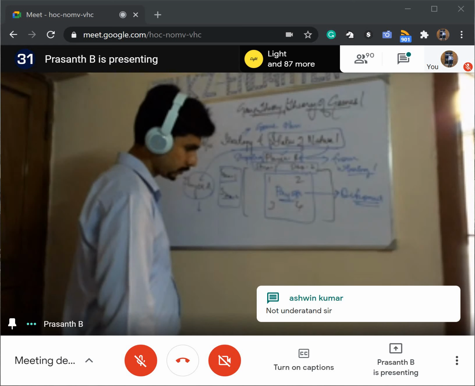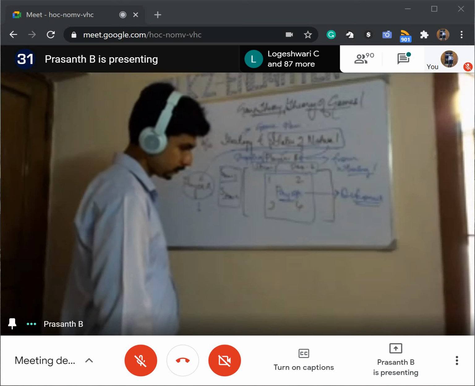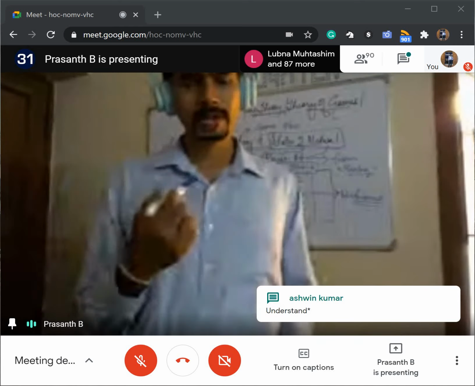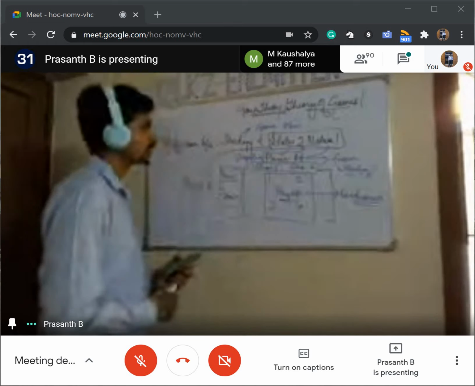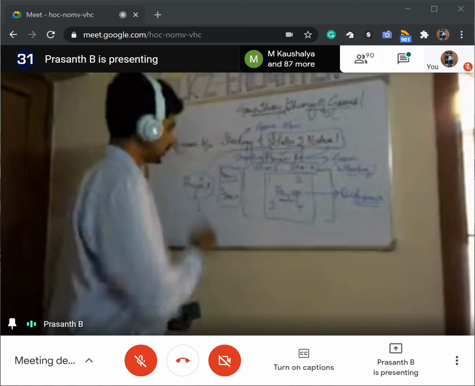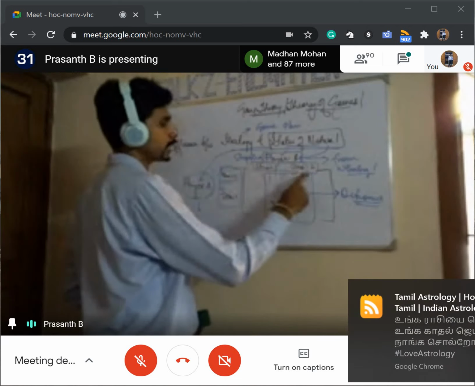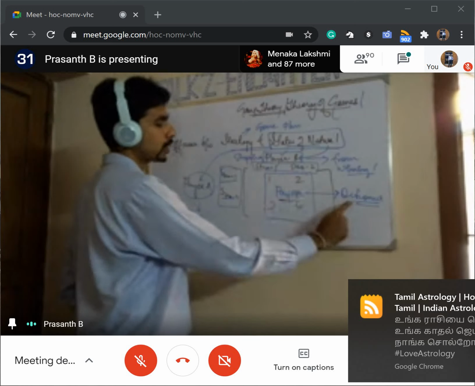Any doubt? Ashwin couldn't understand, sir. So once more. Supposing I start playing a game. There is a player A, strategy 1, strategy 2, player B, strategy 1, strategy 2. These are called the payoffs. Payoffs are also called the outcome.